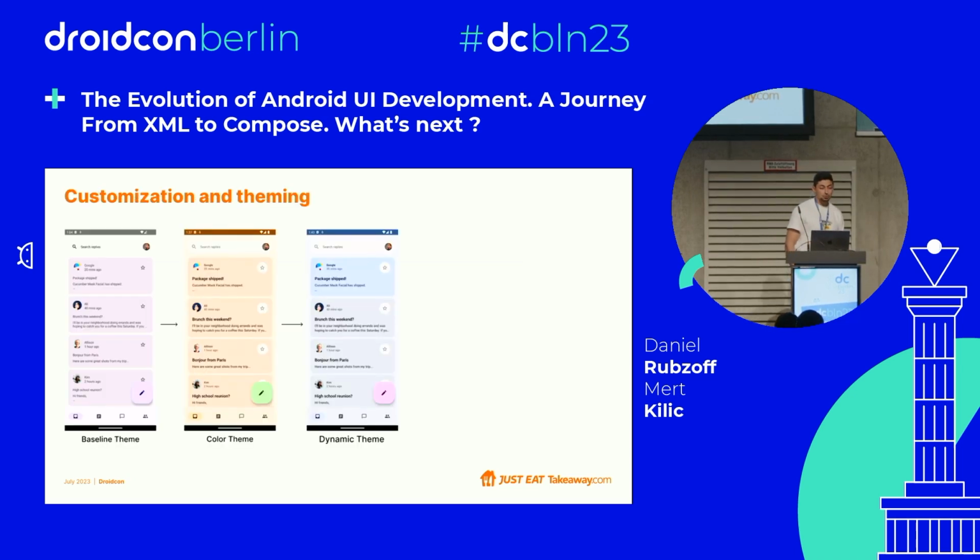Our second step would be customization and theming. I think we already know that customization and theming capabilities are essential for a branded and unique app experience. And as you see on the screen, Jetpack Compose has already introduced theming features, but we expect there is potential for further expansion.